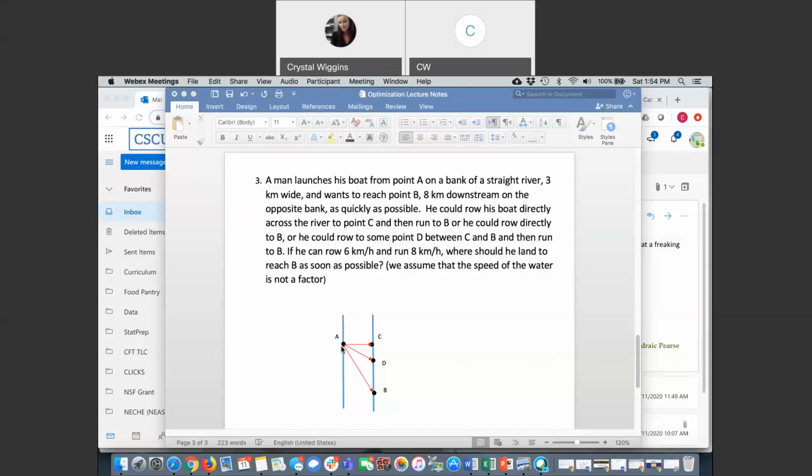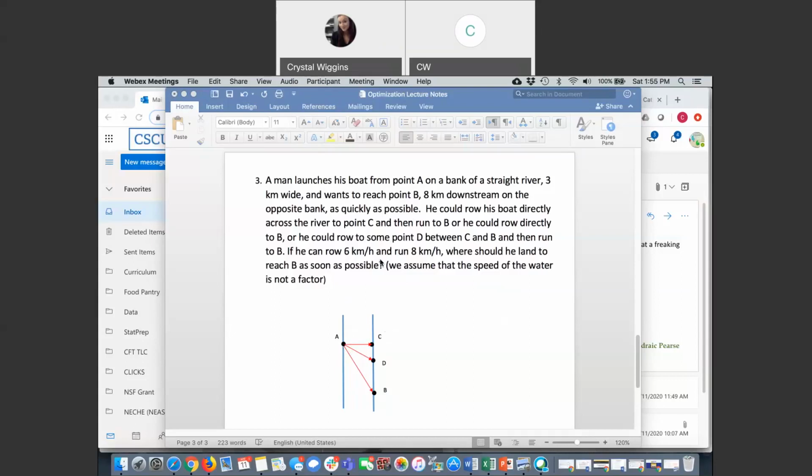We assume that the speed of the water is not a factor, which is not realistic because if this was a river, there would be some current rate. And whether we were against the current, which would slow down our overall time, or with the current, which would decrease our overall time, that would actually matter in a problem like this in the real world. But in our case, we are only working with a still river. So I guess we should pretend that this is more like a pond or puddle with no current whatsoever. Again, not particularly realistic.